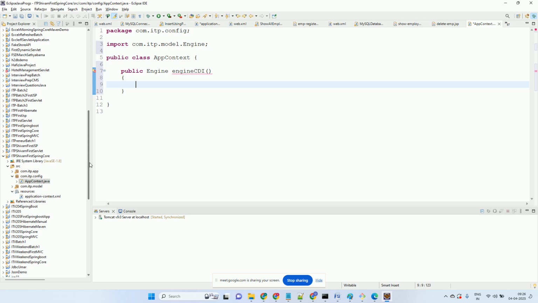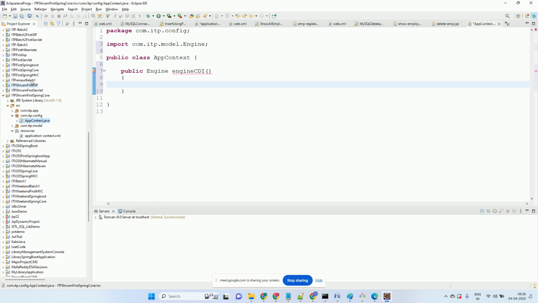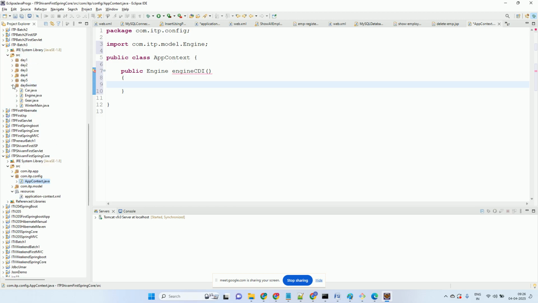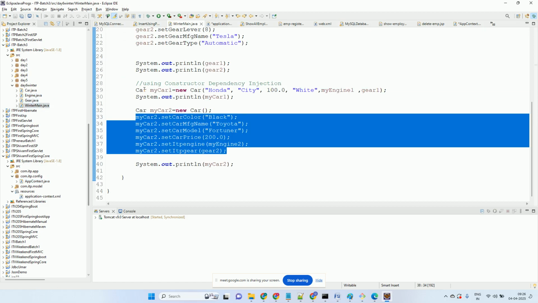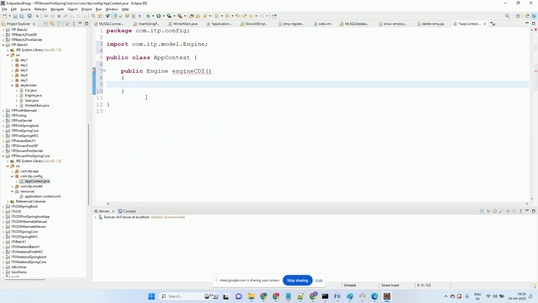So what we can do is, we have done that over here. You guys are batch 3, right? So engine CDI has been made over here. Correct? Yes or no? So why not just use this code directly and return my engine one?